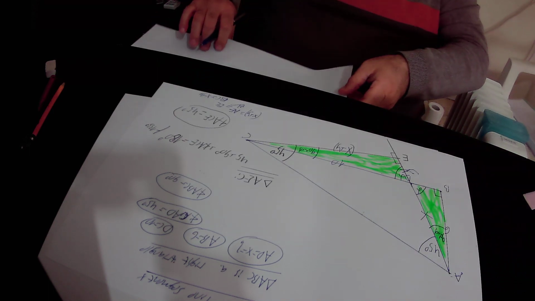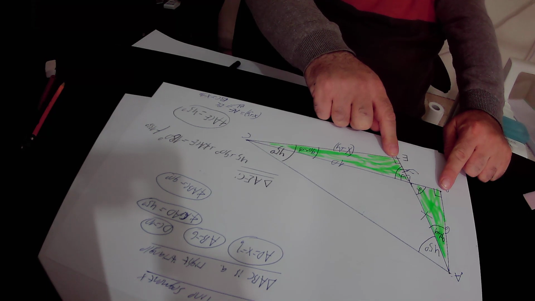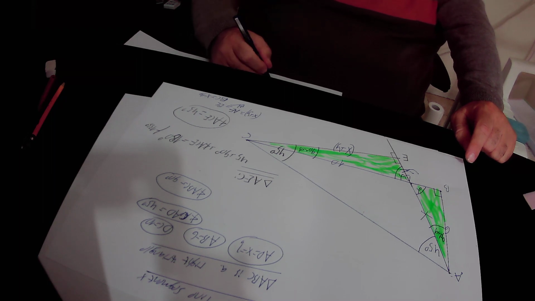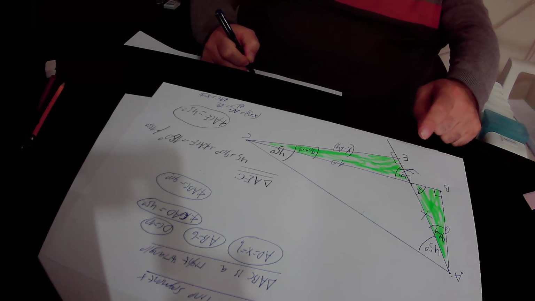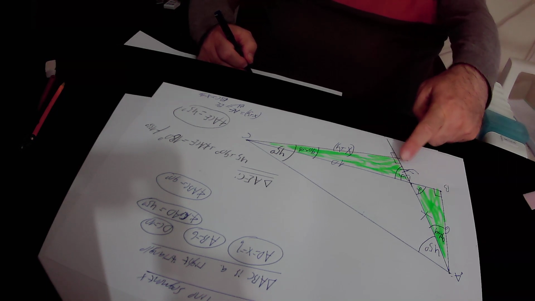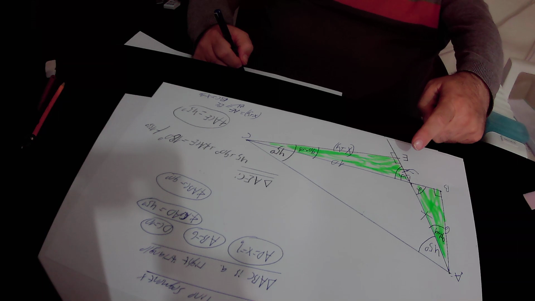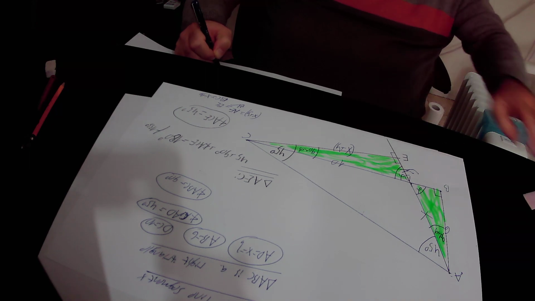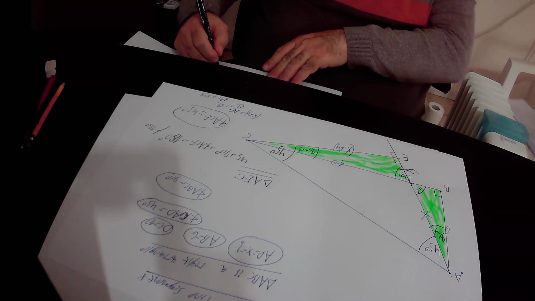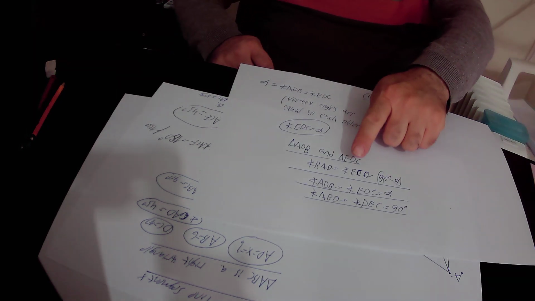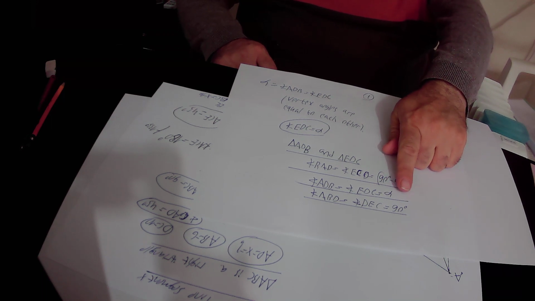and those two angles are also equal to each other, they are right angles. So in the green right triangle, angle ABD is equal to angle DEC, and both angles are equal to 90 degrees, they are right angles. Okay, I repeat again. Angle ABD equals angle DEC, and both angles are equal to 90 degrees, both right angles.